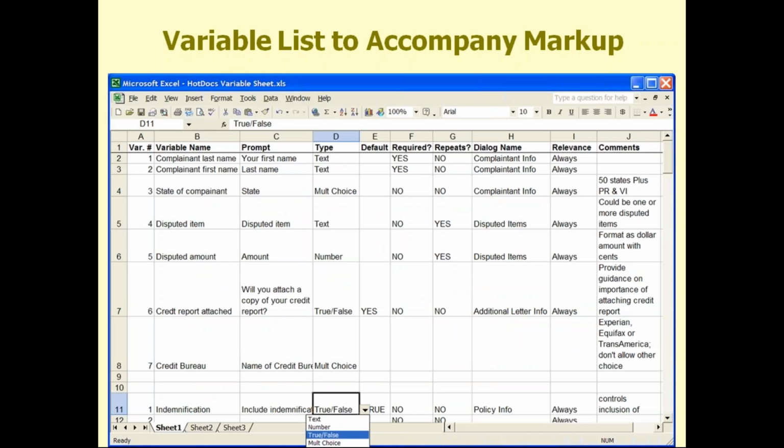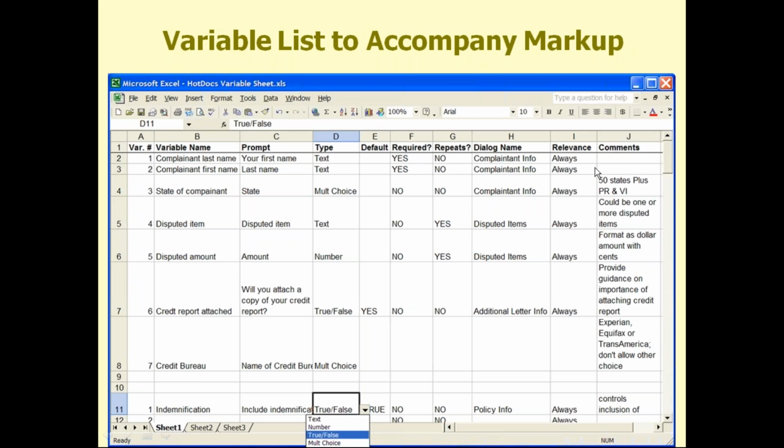Another thing that I mentioned on that prior slide is using a spreadsheet. Some people find this technique handy, where you just use Excel or whatever spreadsheet you like to, before you even program in HotDocs, identify the names of the variables that you expect to use, the prompt that you would have for them, what type it's going to be, whether or not you're going to require it, whether or not it's repeating information, what dialogue it's going to go into.